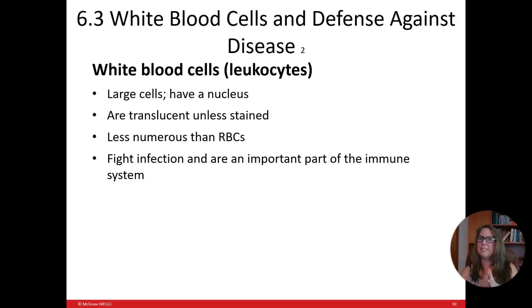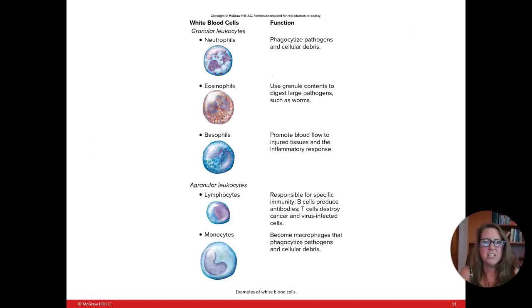So the number of white blood cells that you have in your blood at any given point in time is giving us an idea of whether you have infection or not. And when we get sick, there are certain white blood cells that are increasing, and so that helps with essentially determining what kind of infection you have or disease that you have, and even how long you have been sick. So here is a table from this chapter, chapter 6, that shows us some white blood cells.